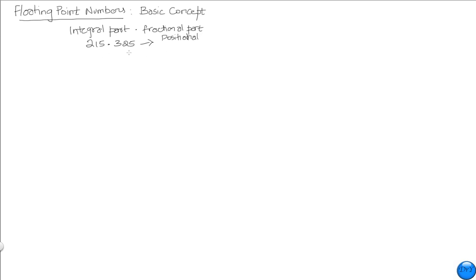What we realize is we can express this as 2 times 10 to the 2 plus 1 times 10 to the 1 plus 5 times 10 to the 0, plus the parts after the decimal fraction have values 1 tenth, 1 hundredth and 1 thousandth. So we write this as 3 times 10 to the minus 1 plus 2 times 10 to the minus 2 plus 5 times 10 to the minus 3. Well, we can extend this concept, this idea of decimal numbers with a fractional part and an integral part, to binary numbers as well.